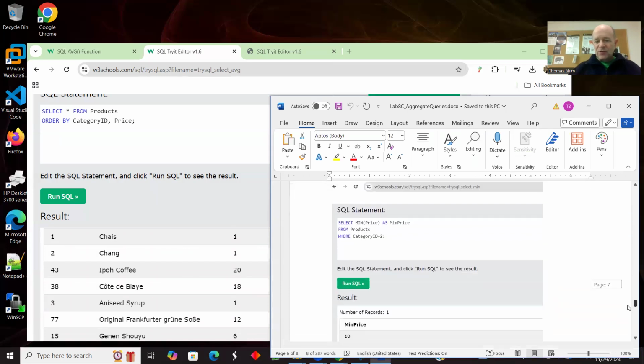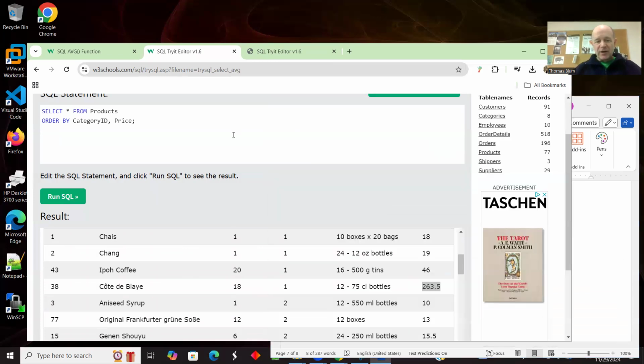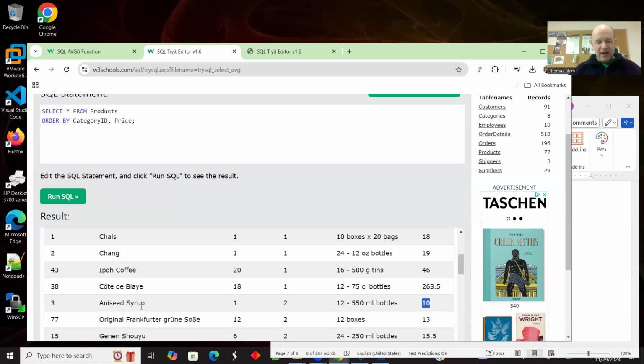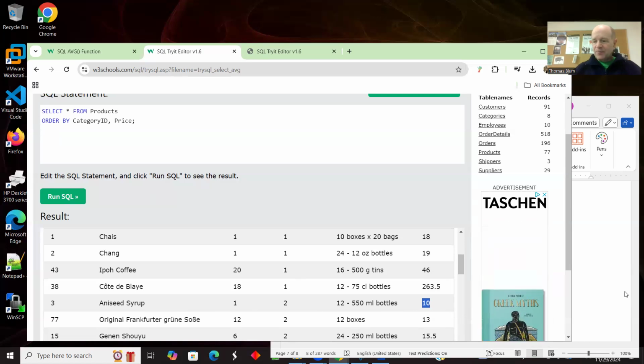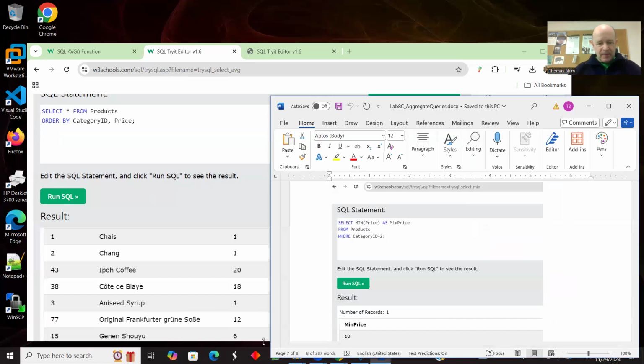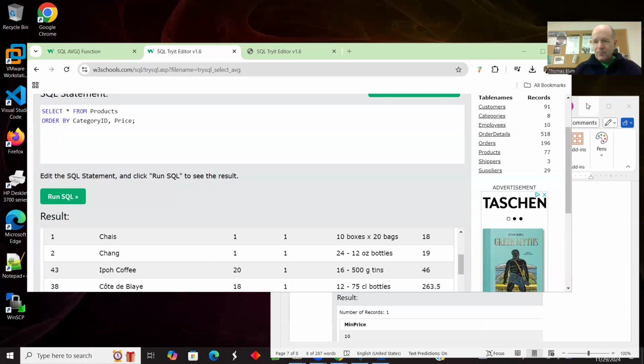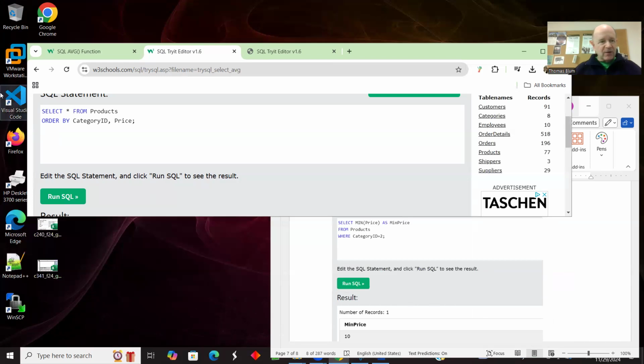And we're just doing that one so that when we work with the minimum, we can sort of look back and see this. So we're going to ask in this query here that's given the minimum price for products in category 2. So we are expecting, I think here, an answer of 10. So let's see that. There we go.